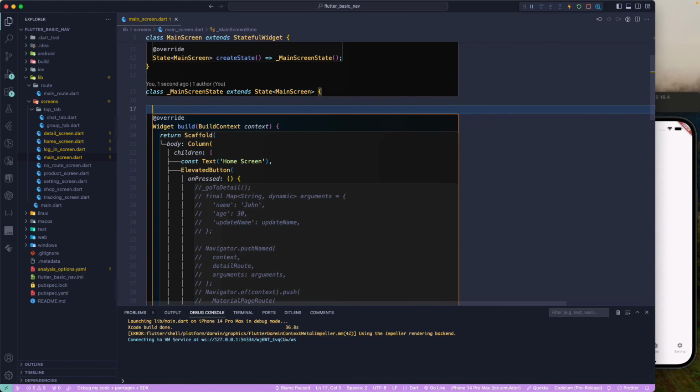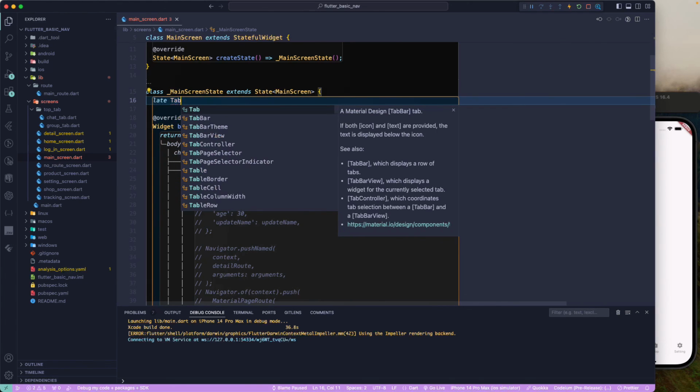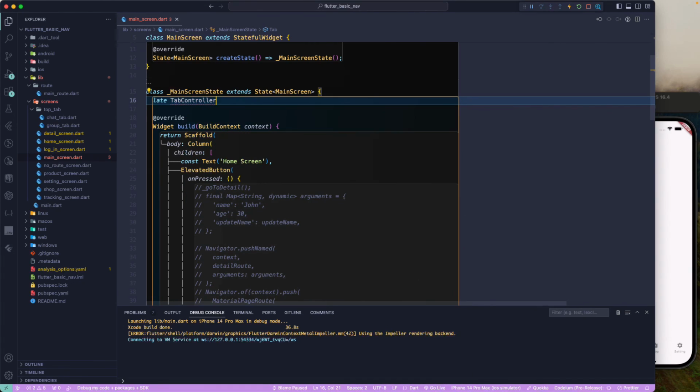And at the top here, I need to add a variable of the tab controller. We saw previously that we have to use a tab controller over here, right? Let's just name it tab controller, which I guess is a much more preferred name.